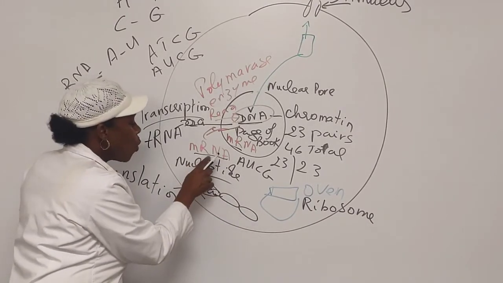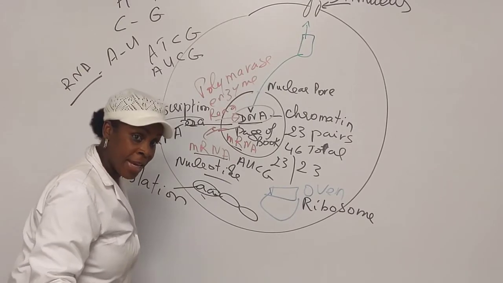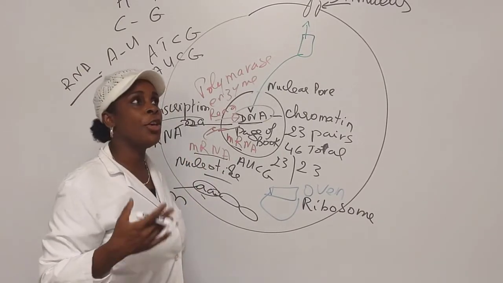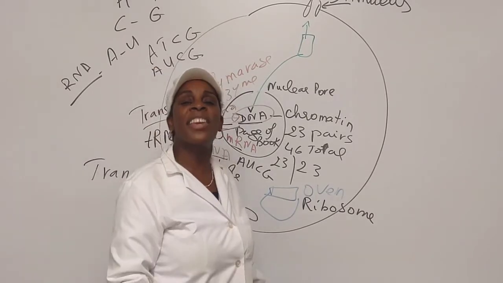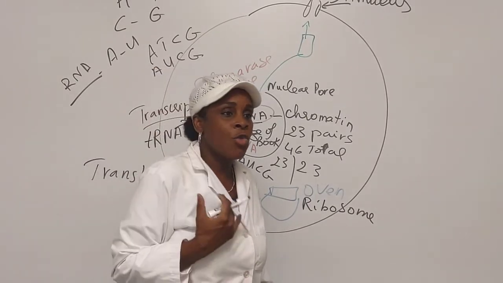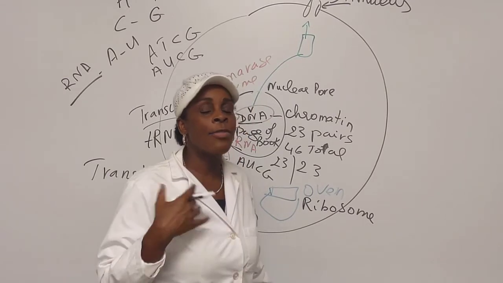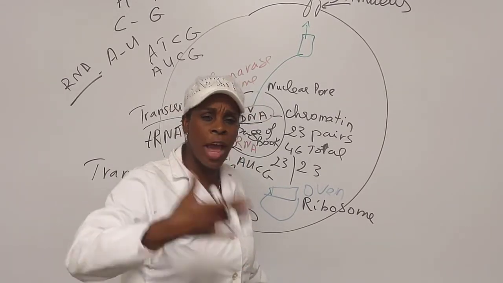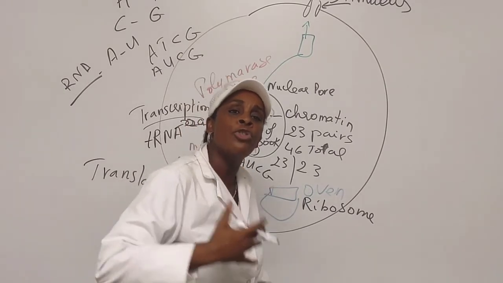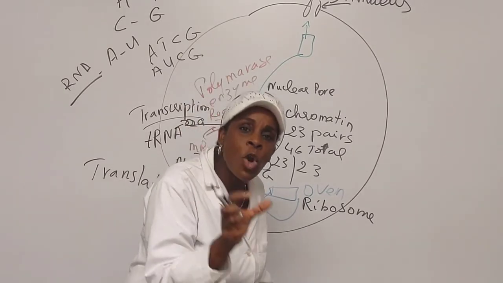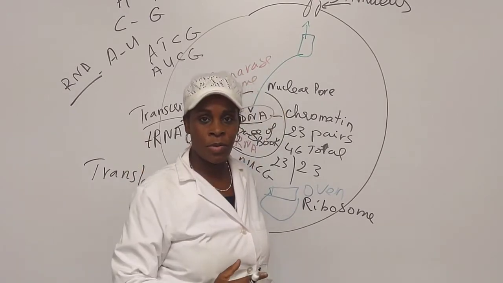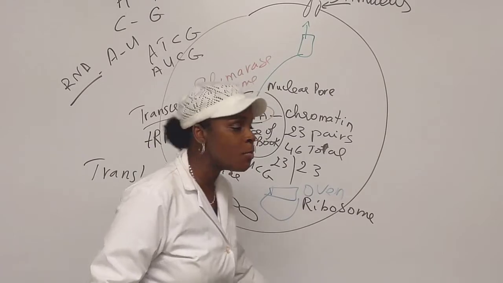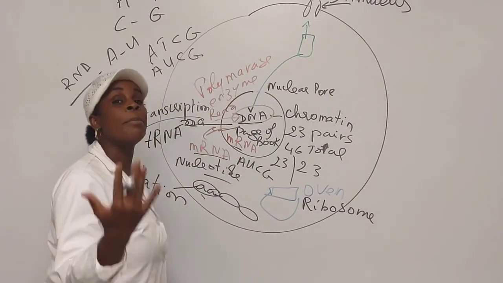Now, when the mRNA is actually made, many pieces of the RNA are actually the recipe. For example, if I make a cake, the grandma can say when you make a cake, you have to wash your hands, you have to use a spoon and fork. Those do not go into the cake, but they're part of the procedure to make the cake. Those pieces of information will be cut out from the mRNA. That mRNA is called pre-mRNA. What does the pre mean? Before it becomes the complete mRNA.